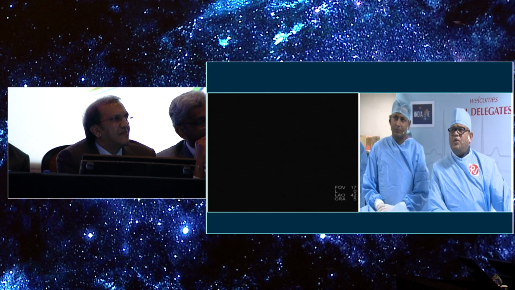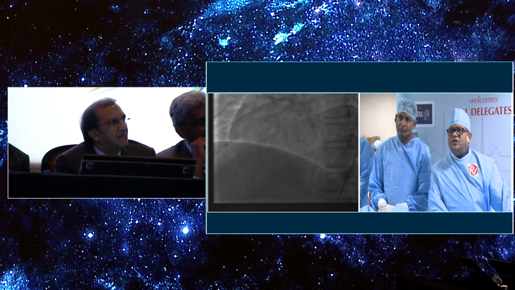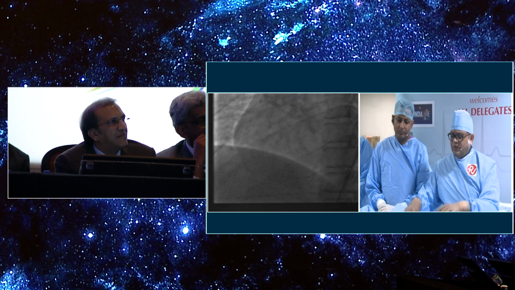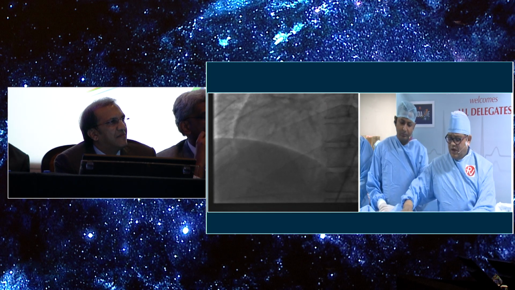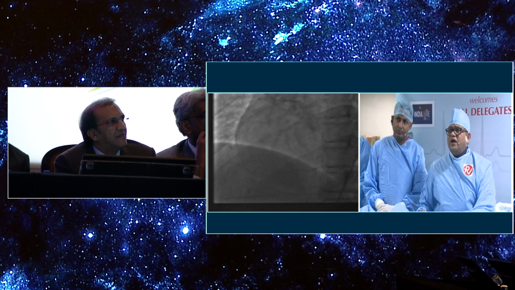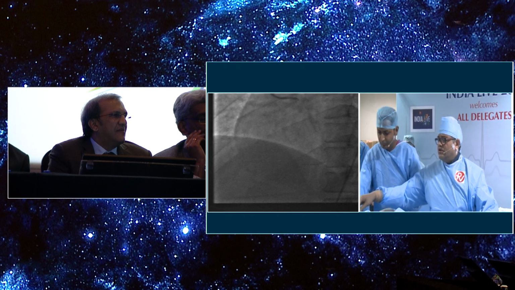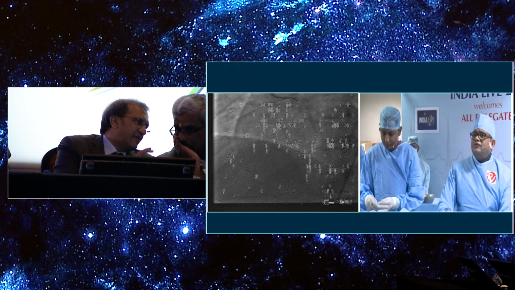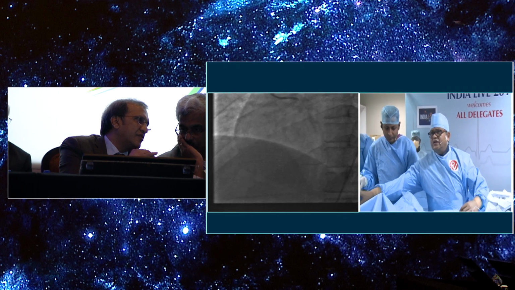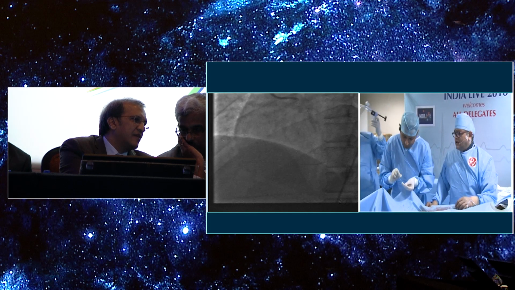So there is a problem of selective cannulation, but I am able to cannulate it partially and could pass the wire across it. Let me go ahead with the balloon across the RCA, and then with the balloon inflation, I can very well selectively cannulate the right coronary artery.